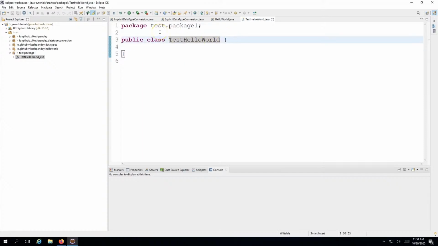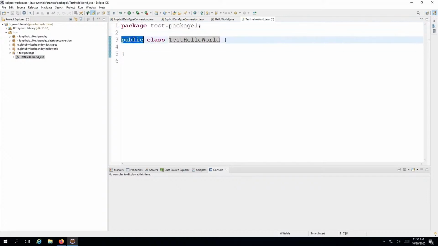Whenever you write a Java class, the very first statement Java would expect is the package name. So make sure that you have package as the keyword and then the actual package name for that particular class. You can see the package follows a dot convention and it always ends with a semicolon, like all Java statements end with a semicolon. So that would be the first thing which you will write in your class.